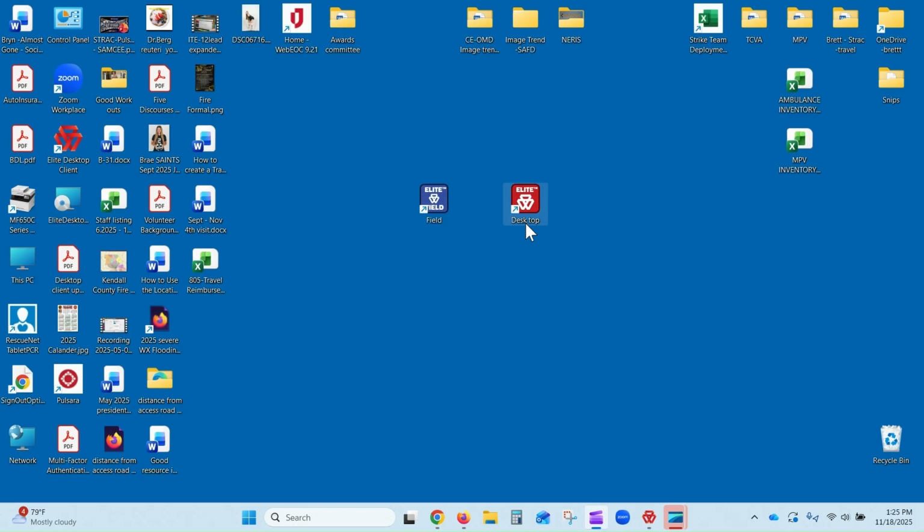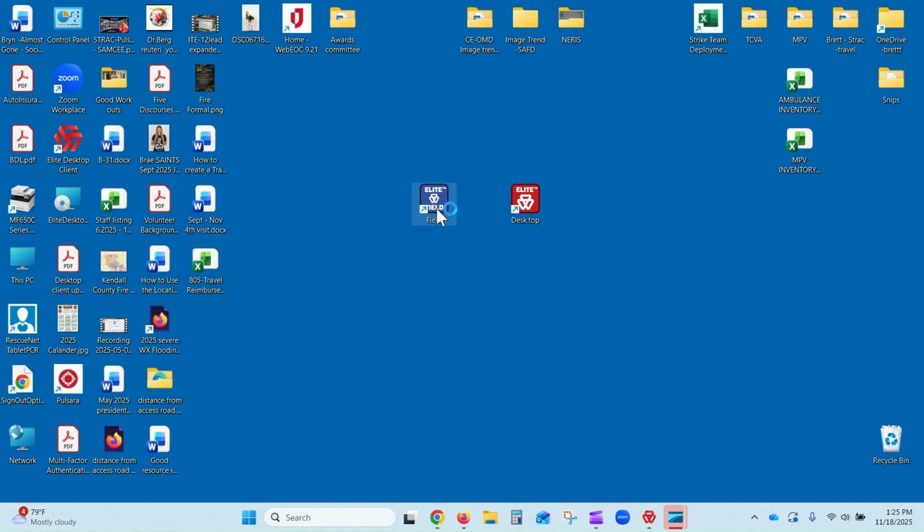This is also good for printing the reports, just looking up different information. The other, and the one that we're going to focus on mostly today, is what they refer to as field. This one is the icon that most of you will have on your devices that are set in your apparatus to leave the station. You do need to start off the morning logging in connected to the internet. That way it can upload all the information that is new to the system. And you'll see more about that when we log in. So let's go ahead and get started on field.